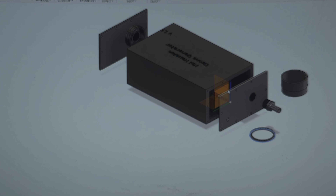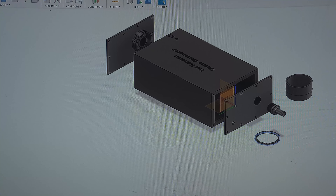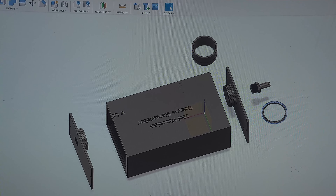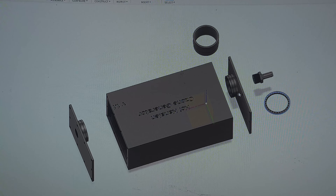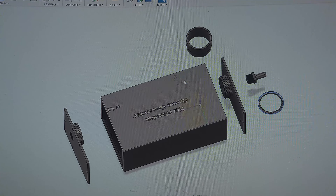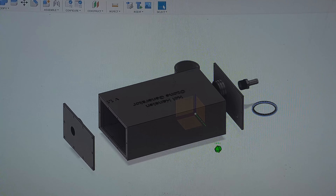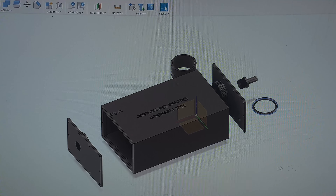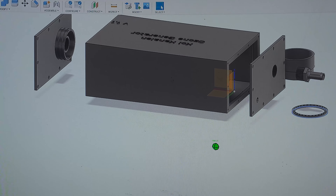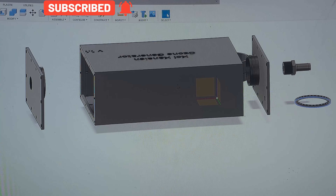I may change the design so the lid is screwed on, because it's hard to get inside and fix stuff without a proper lid. This box fits a three-gram ozone tube; two grams is shorter so it also fits inside. You can get them up to seven or nine grams but that's way too much ozone for a pond. I think this design is going to work pretty good — let me know what you think in the comments. Simple design. Let's go back to the pond.